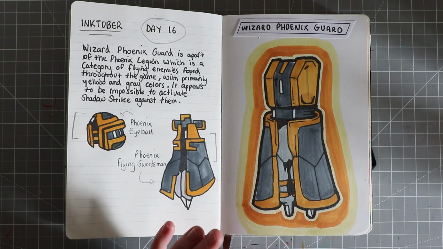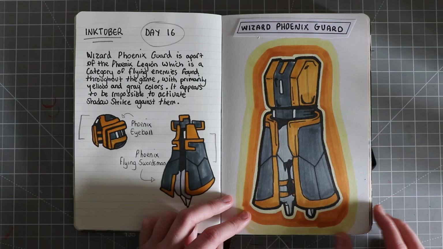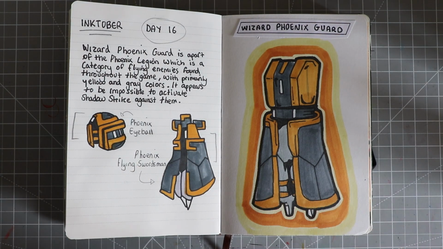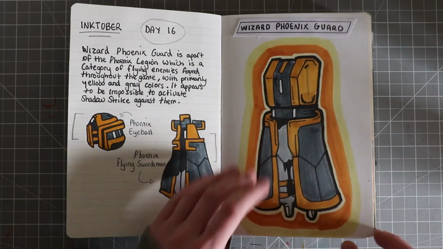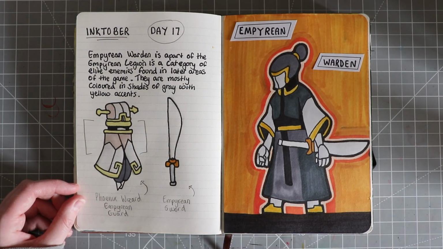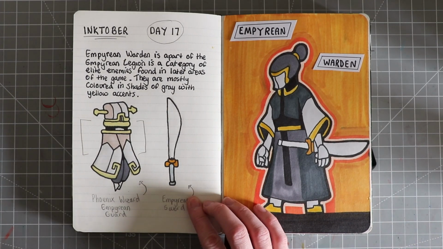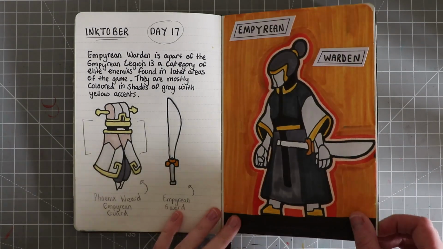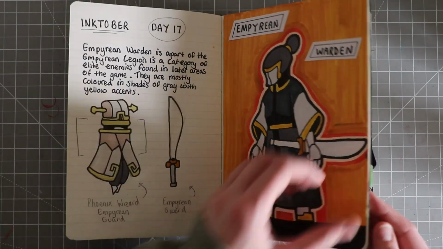For day 16, I did one of the enemies in the game, and this is the Wizard Phoenix Guard, and it's a part of the Phoenix Legion, which is a category of flying enemies found throughout the game. And these are like the other 2 variants of this that you'll see. Then I did another enemy, just to show what the enemies may look like in the game. So this is the Imperium Warden, and it's a part of the Imperium Legion, and they're found in the later half of the game. They're quite difficult, and that's another variant of this, and then that's obviously the sword that they have.